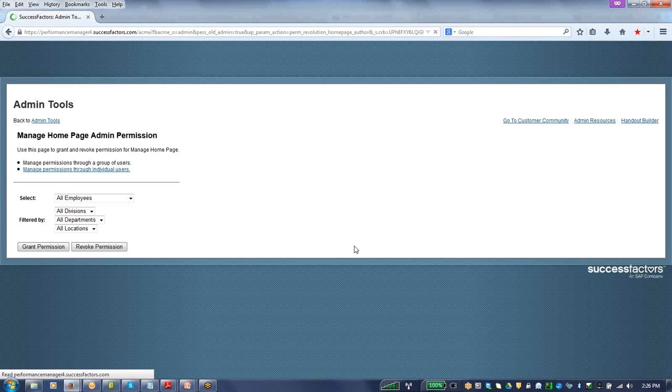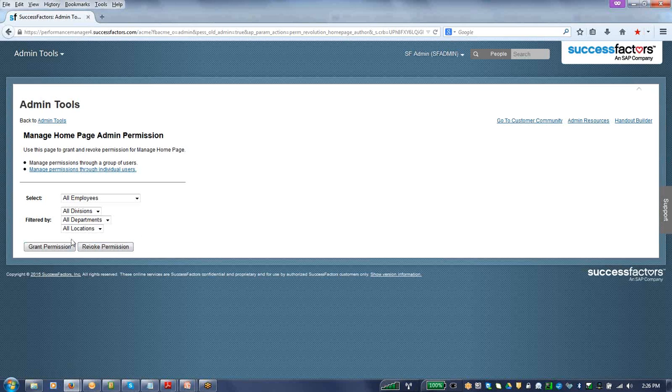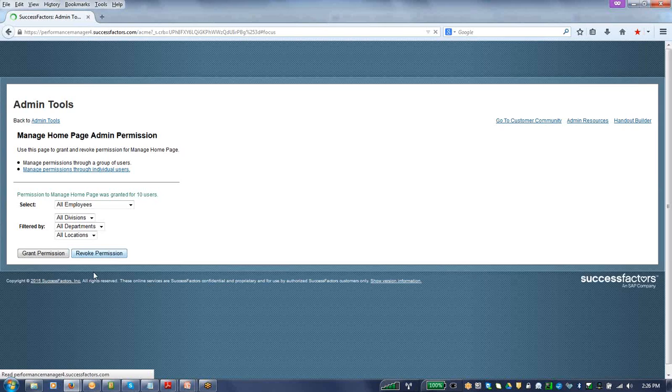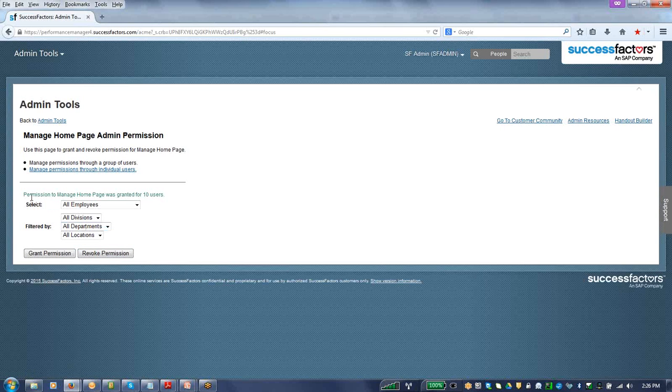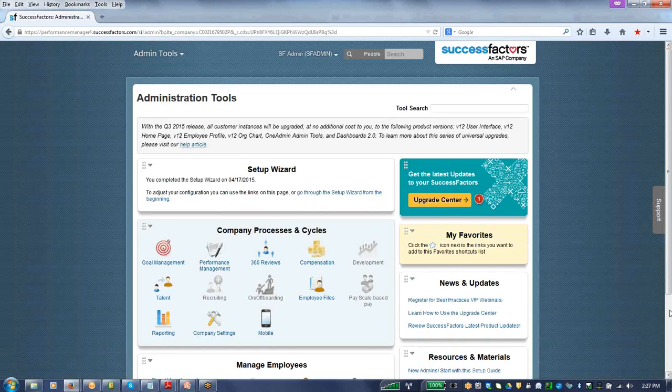So I'm saying all employees, now grant permission. Permission to manage the home page has been granted to 10 users. I have 10 users now in the system. All of them now have access to manage their home page. So they're all very simple, basic settings.